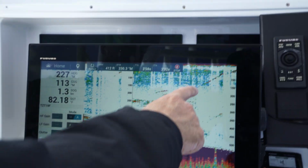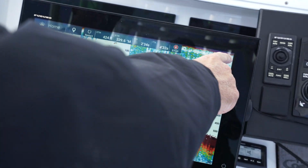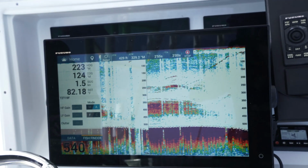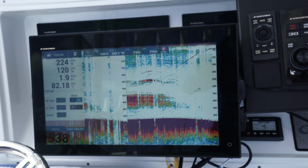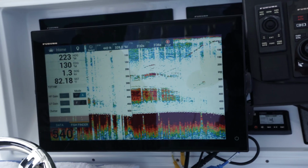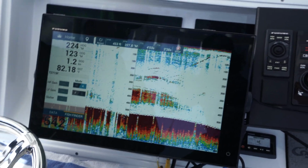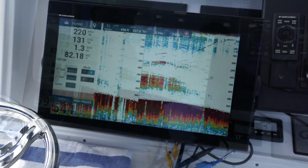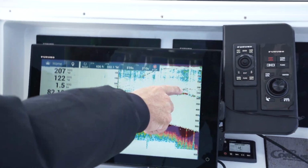Check this out, Eric. We got a big fish coming up to us. Oh yeah, look at that, right under the boat. Nice. 50 feet, 40 feet under the boat. I wonder if I can see him. Yeah, you might even be able to see him. Looks like a shark or something. Yeah. Wow. Out here, lots of sharks. And when they hear these motors, to them, that's ringing the dinner bell. Definitely a nice school of blackfin tuna coming through right now.